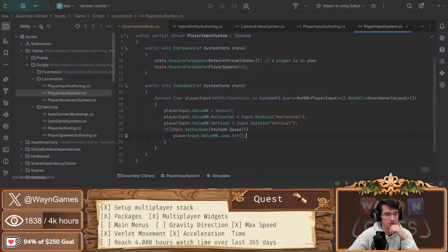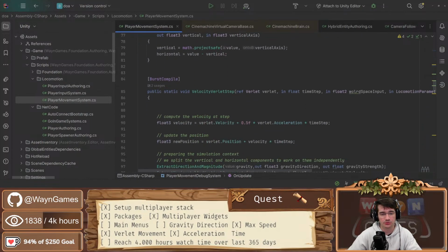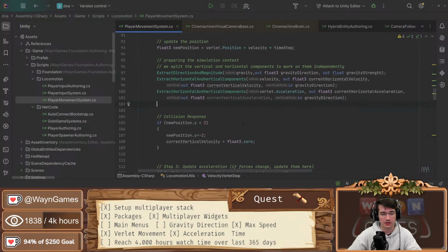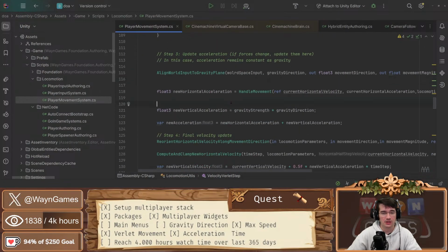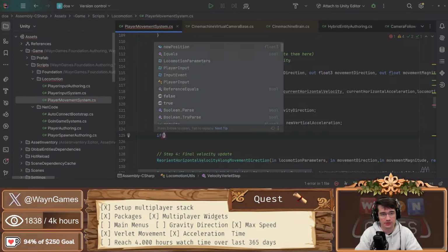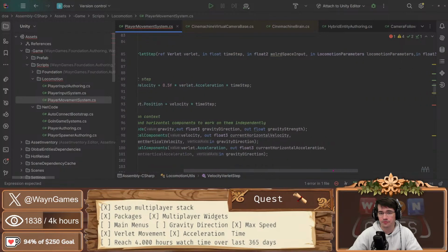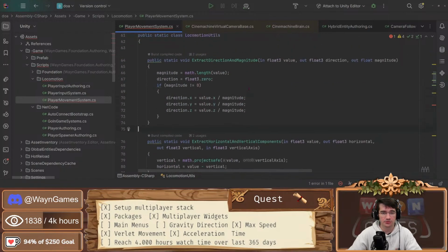So now what I can do in the movement system, I have my player input. I can look at my Verlet simulation and actually apply a vertical velocity directly. So if the input, I don't pass in the full input.